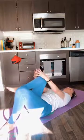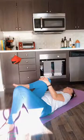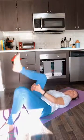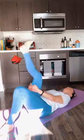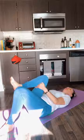Bringing your opposite leg in towards your chest, hugging it in really close, as close to your chest as you can. Grabbing on behind that hamstring, and we're going to straighten and bend. Very slowly here. Don't force your knee straight if it doesn't want to go there. It doesn't have to be fully extended. It can still be bent at the top. And one last time, straighten and bend.